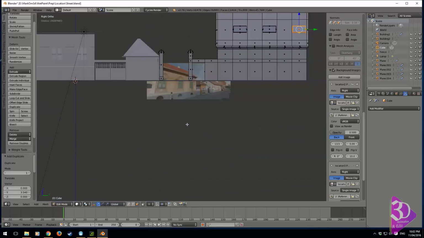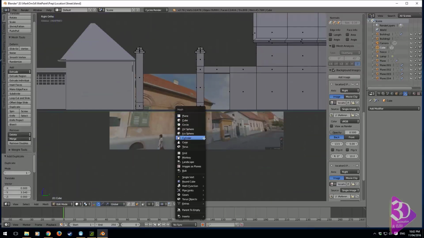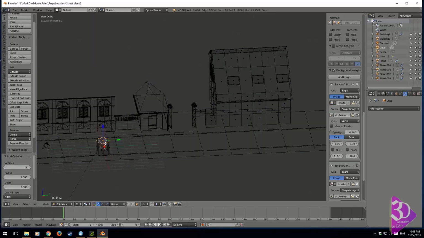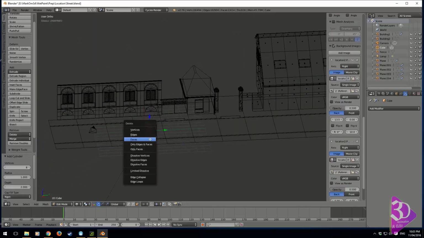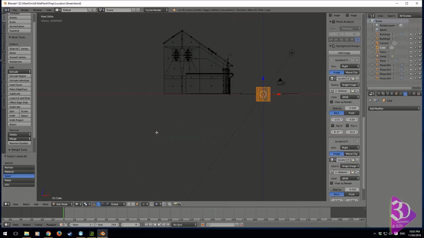I think a gate would be quite nice. Shift A, cylinder. Because it's so far away, I reckon we can get away with 12, or maybe even 8. Top and bottom, delete faces, Control L, select all them.